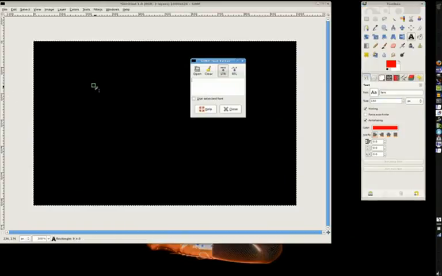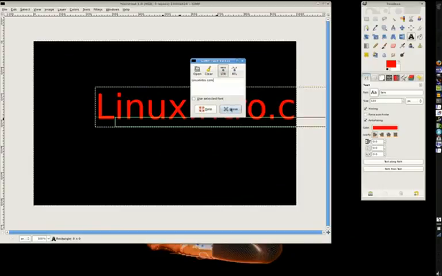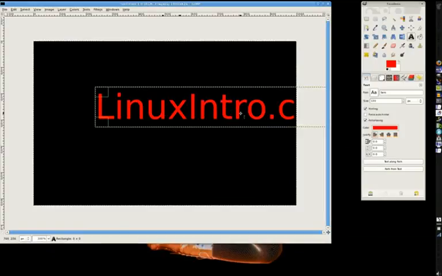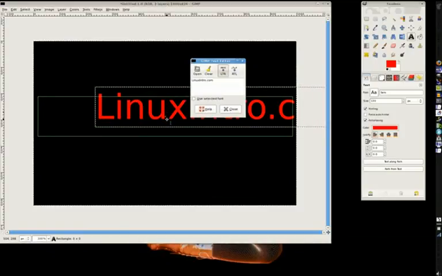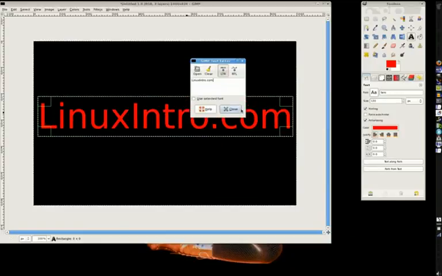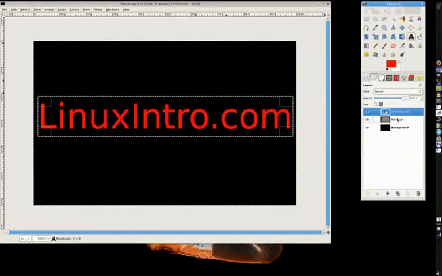So anyway, right here, and I don't have the actual linuxintro.com font installed right now. I just installed the latest version of Fedora, so I don't have my custom font that I wrote installed yet. Never got around to it. Alright, so you've got this little box that says linuxintro.com, or your name, or your grandma's name, or whatever you want.